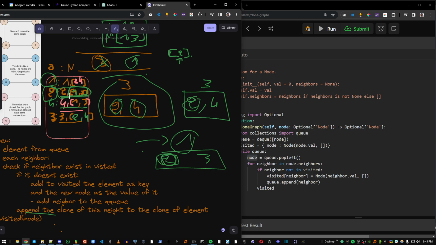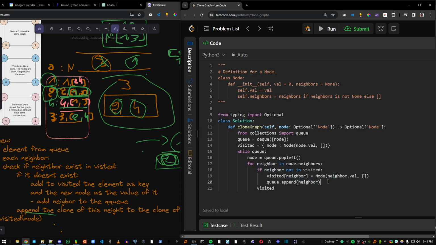And then I'm gonna do dot neighbors. And then when I have access to this list, I'm gonna append what? I'm gonna append visited neighbor that I just created.